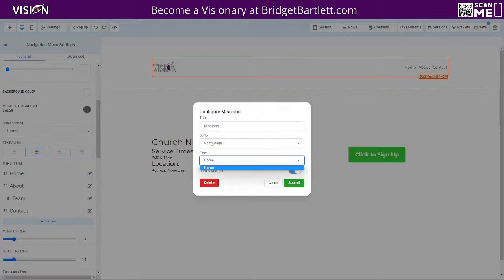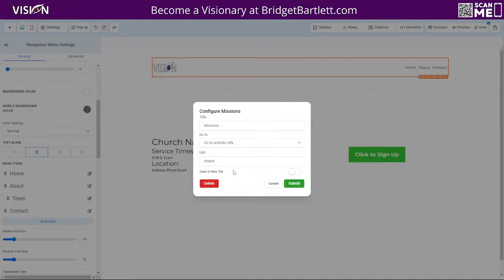We only have one page though, so I'm just going to go ahead and keep this there. And then if you are going to an outside website page, you just want to paste that here. Now, you want to choose also if it's going to open up in a new tab or not. Now, I will say about this, if you are staying within the same domain, you definitely want to toggle this off, okay?